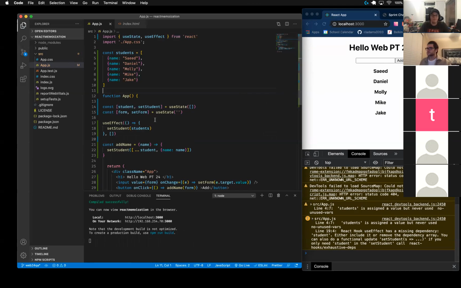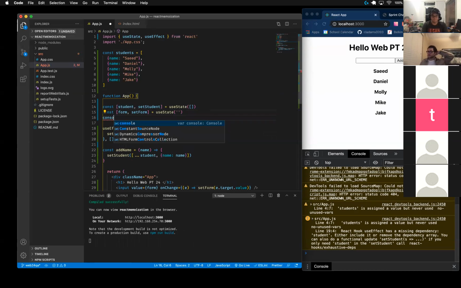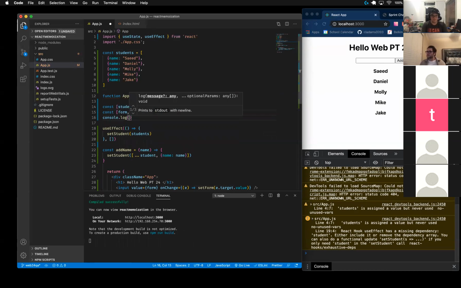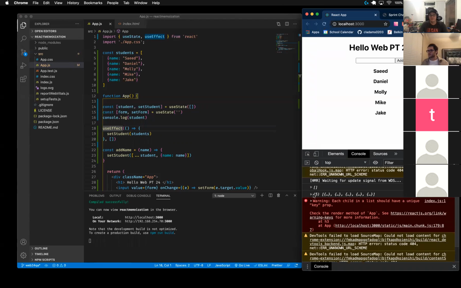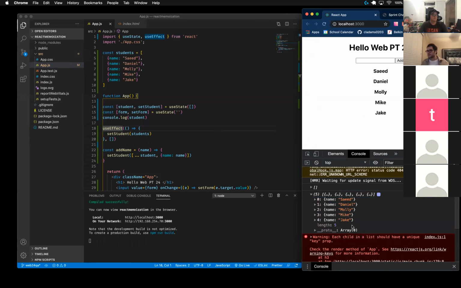So what happened here, and if I put a console log in here, you can't see it with the naked eye. I'm going to console log students. And save this, and you see two shots of that, didn't you? Let me actually refresh the page. You see what happened here? The first initial render of our page was an empty array, which we told it to. And then as the page loads, it sees this call and says, oh, I need to do that. And it actually has a second render that happens that sets the state to those 5 students. You don't see it because it's that fast, but this does happen.